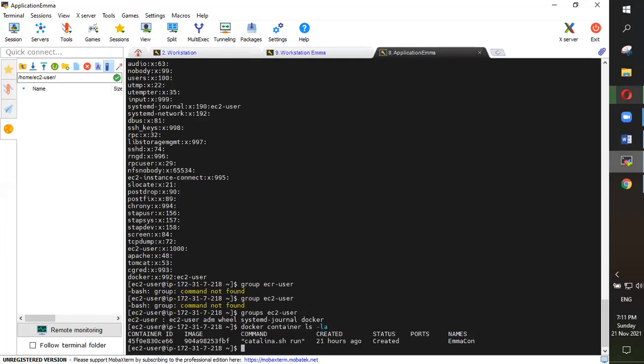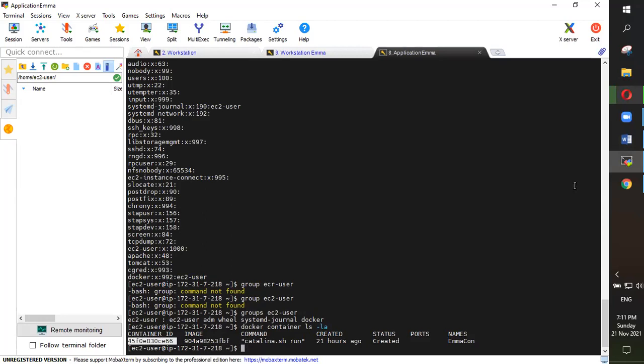All right. So right now we want to enter into this container and begin to work. When we enter into this container, it means that we have left the server environment. We have moved inside the container.